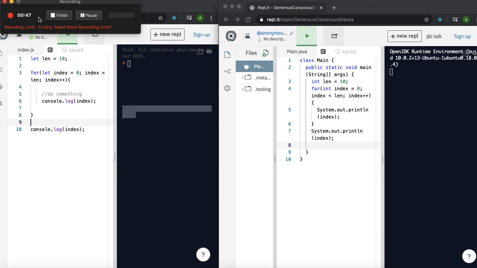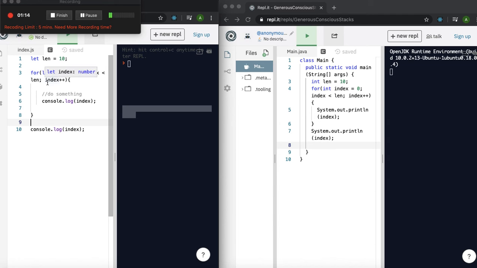Today what I want to do is show how let in JavaScript and its functionality compares to that of int in Java. So to do this, I want to first showcase a little bit of the example code that Chris Love does in his article. So to the left, we have some JavaScript code by Chris Love.